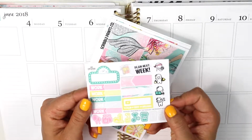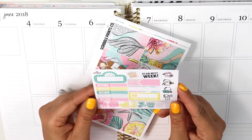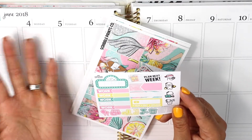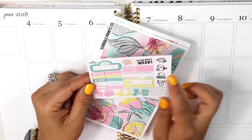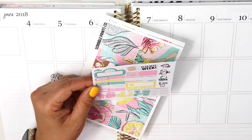So we have the exclusive kit freebie, and you have some work labels, which I don't really use because my schedule isn't set. It's pretty much all over the place and 24/7. And what I mean by that is I'm on call 24/7 for my job.